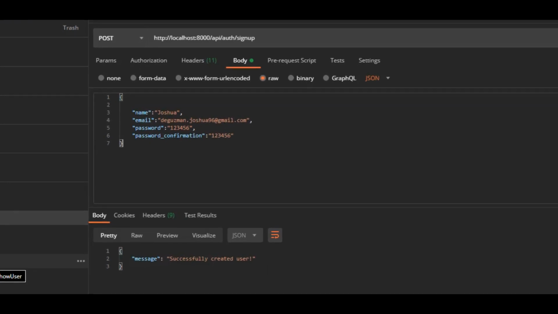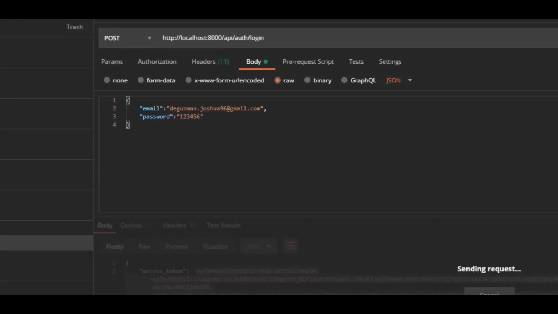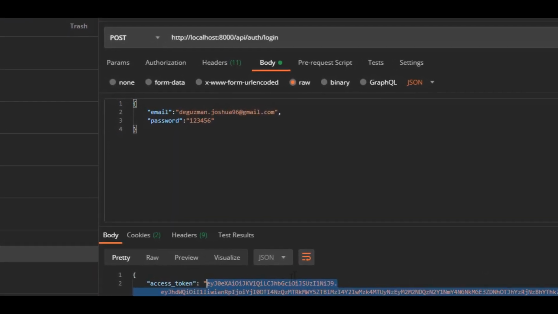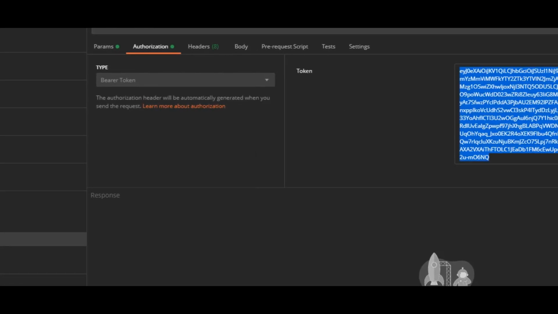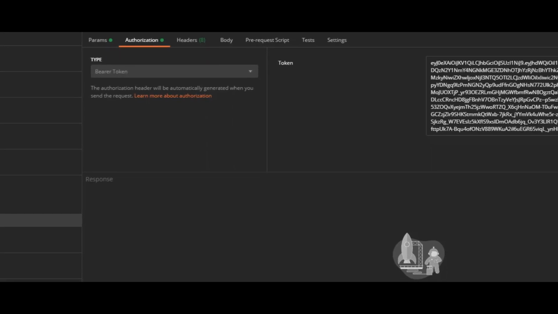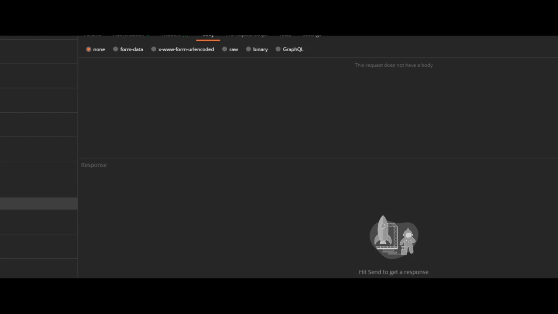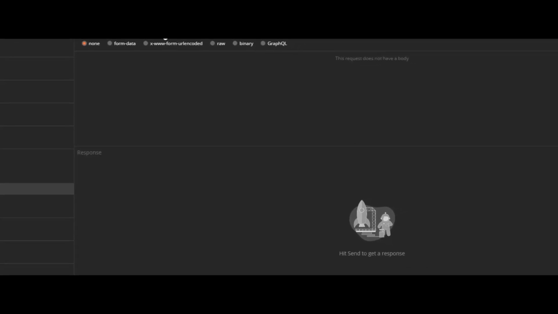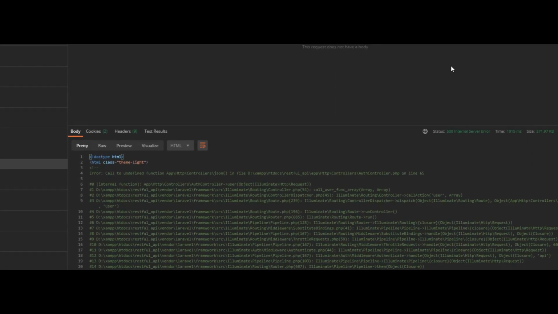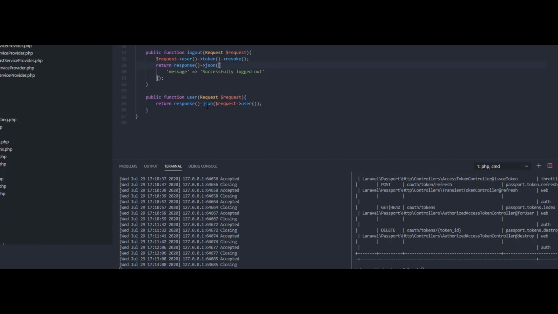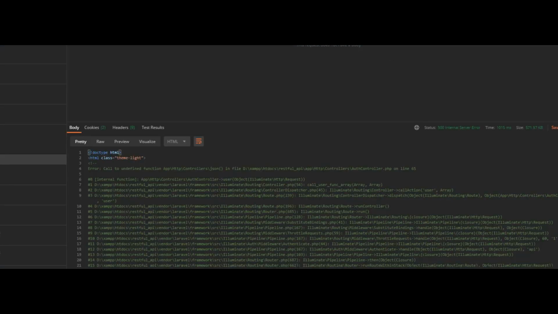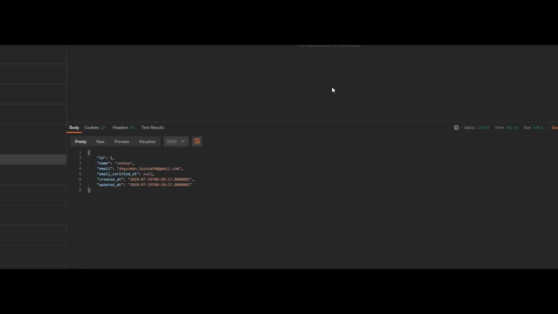Now we will go to show user. So let's go to login, login again, copy paste the access token, go to the authorization, bearer token, copy paste the token that we created. The URL is called API root user. So we set the bearer token and let's see the result, the response. Application to JSON. Response, I see. So we need the arrow key is correct. So let's send again. Let's try again. There you go.